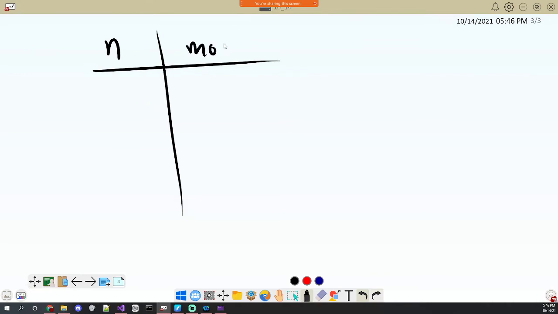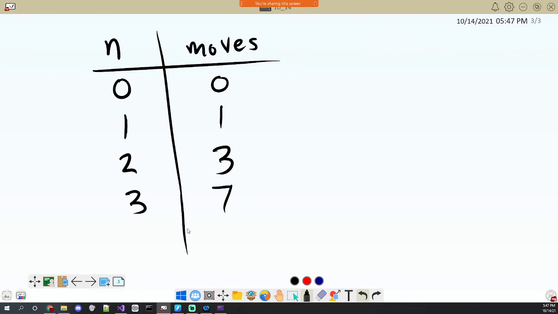then if we wanted to write a function with the moves, let's just try to make a guess. So tell me if you see any pattern or if you have any guess as to what this is. If I want to move a tower with 0 disks, that's trivial, that's 0 moves. If I want to move a tower with 1 disk, also pretty trivial, that's 1 move. If I want to solve a tower of 2 disks, we saw that that took 3 moves, and if I want to solve a tower with 3 disks, it took 7 moves. Does anybody notice any pattern with what this is?